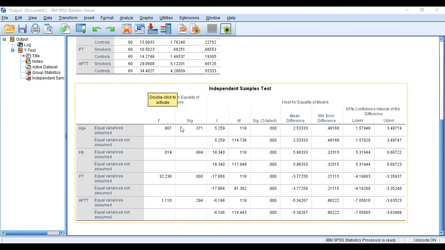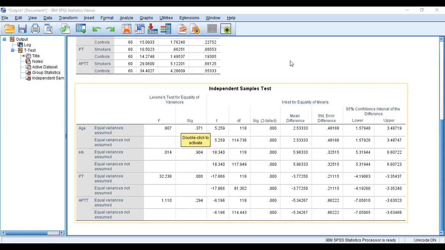It is checking if the variance of group A and group B, that is smokers and non-smokers, is equal. This one you see, t-test for equality of means, so we are coming there. Let's first finish with Levene's test for equality of variance. Now this F is the Levene test value, just like you have your chi-square value, your t-test value. Now this is the significance of your Levene test value. So this is what you concentrate on.